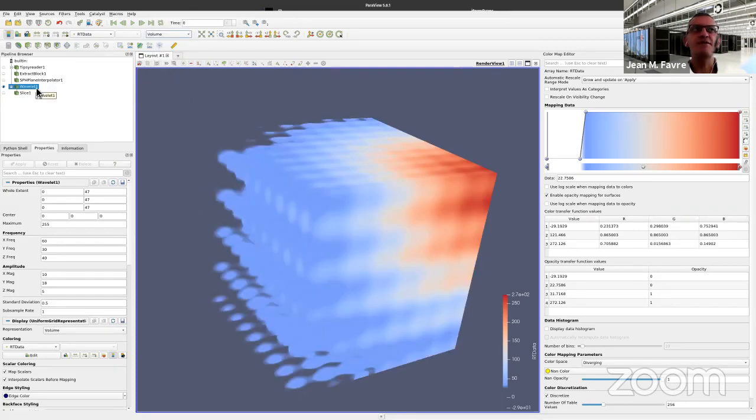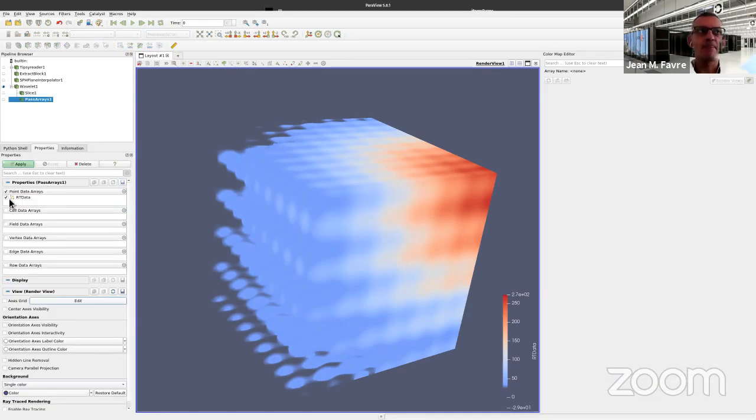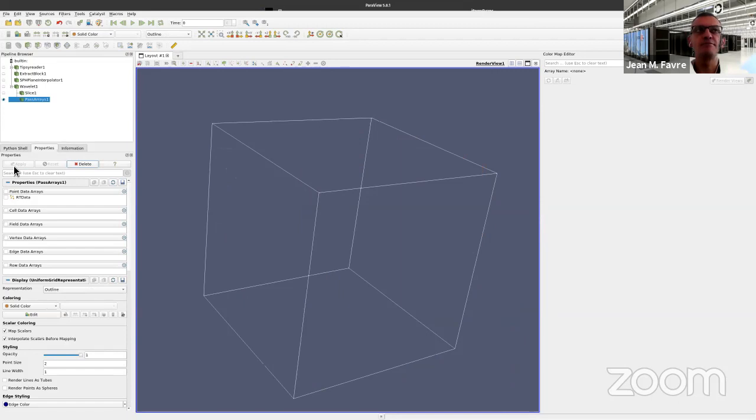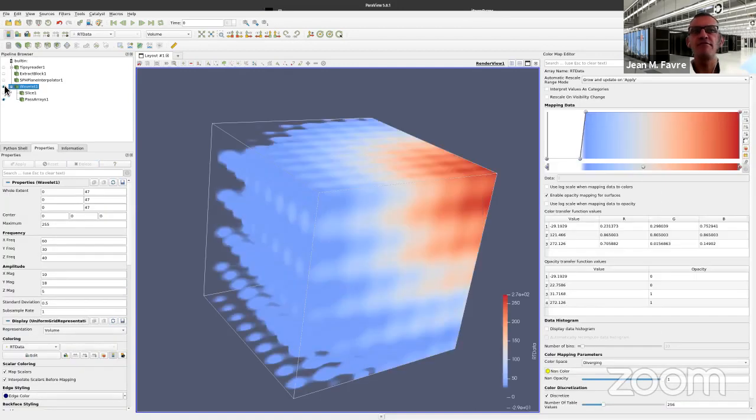So one trick is actually to put here a pass array filter, which by default gets drawn as an outline, and I make my volume visible again.